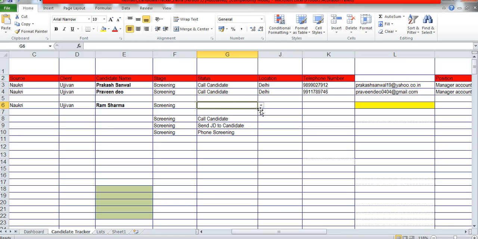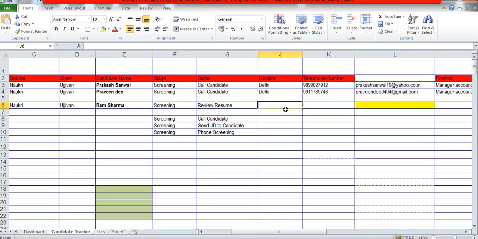Okay, then I move to the next column, that is status, and when I see, again it is giving me a drop down. When I select here, so you have spoken to the candidate and you are sending it to me right now. So when you send it to me, then obviously you will be in review resume. That means you're going to send it to me to be reviewing it as such, right?